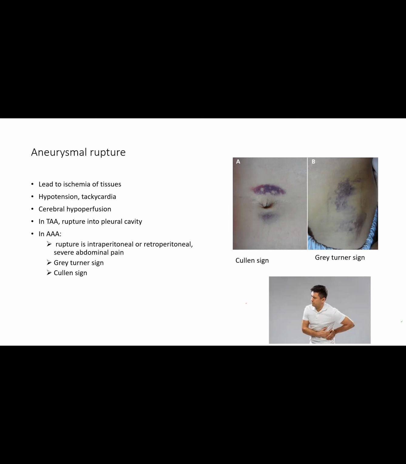And in aortic abdominal aneurysm, if there's a rupture, it is present with acute severe tearing back or abdominal pain that can radiate to the flank, buttocks, legs, or groin. It depends on whether the rupture is intraperitoneal, meaning within the peritoneal cavity, the area that contains the abdominal organs, or retroperitoneal, the area in the back of the abdomen, behind the peritoneum. Nausea and vomiting secondary to peritoneal irritation can also be present. And as mentioned before, severe blood loss and hypertension can also be present.